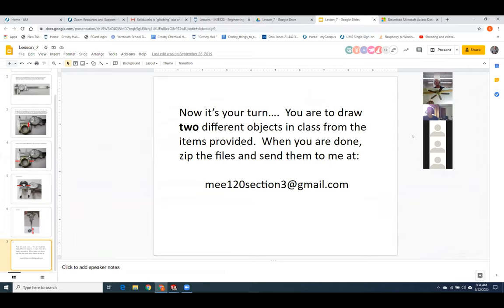Are we going to have to measure anything for the exam? No. So what I will do is email out the three blueprints at the start of the class. And then you should have everything you need right there on the blueprint, just like the homework. You're going to work along. You'll probably finish up a half hour early, I hope. You'll turn everything into MEE 120. And what I usually do is I open up the MEE 120 inbox. When you guys hit submit, as soon as you see it show up in the inbox on my screen, then you know, yes, in fact, I do have it. And you're all good.